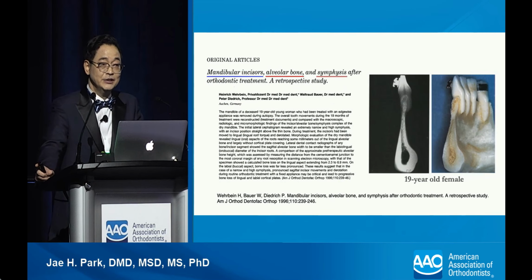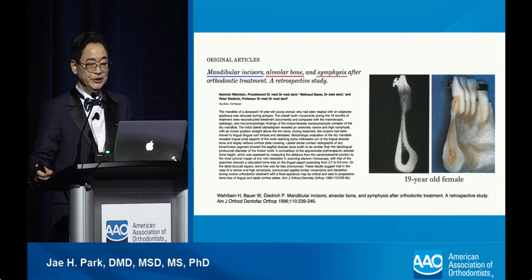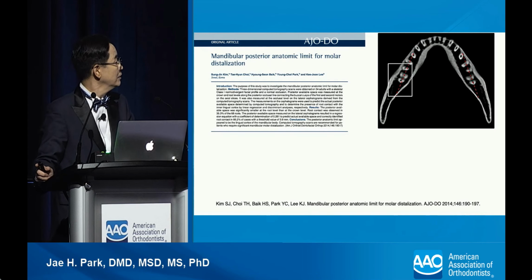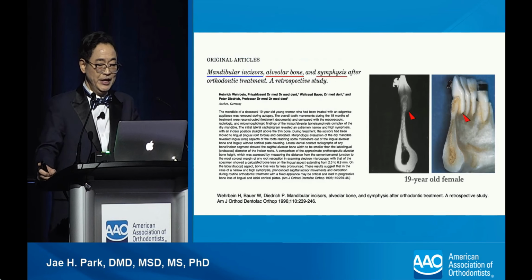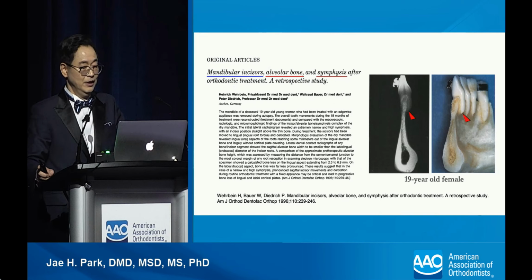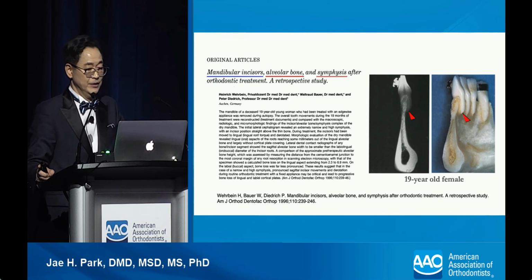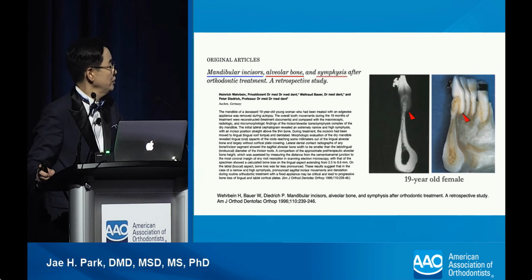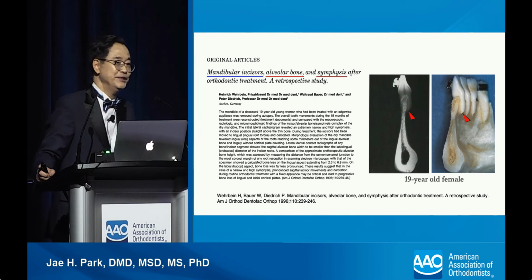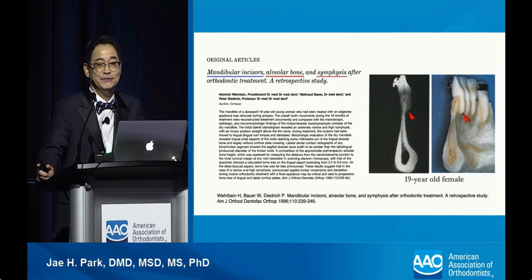You may know this article. A 19-year-old female died during her orthodontic treatment. The patient had a very thin symphysis, and during the 19 months of treatment, the patient's roots were out of the lingual surface of the alveolar bone. You can also see root resorption of the teeth. Now we have CBCT. We see many different things, so we should be really careful.